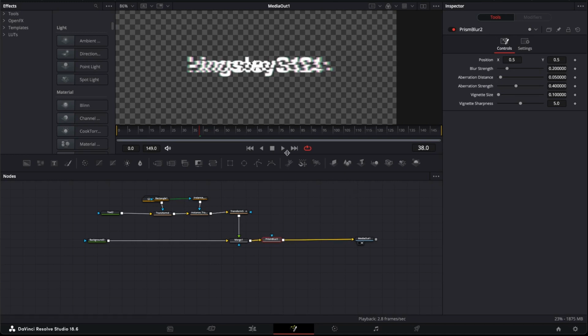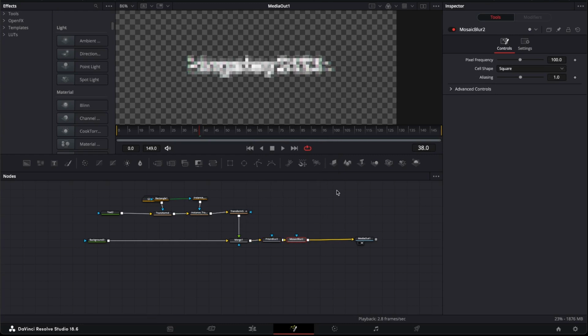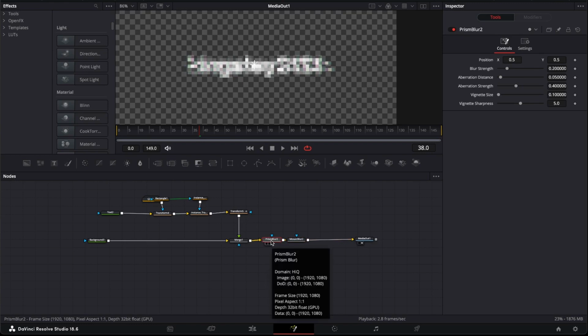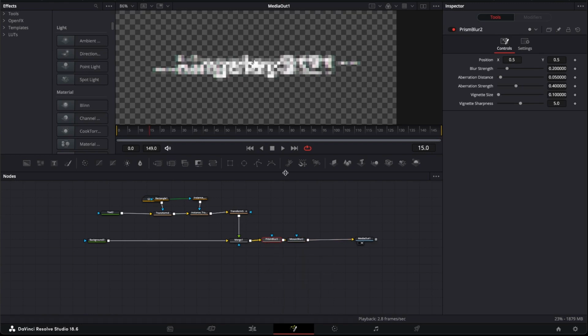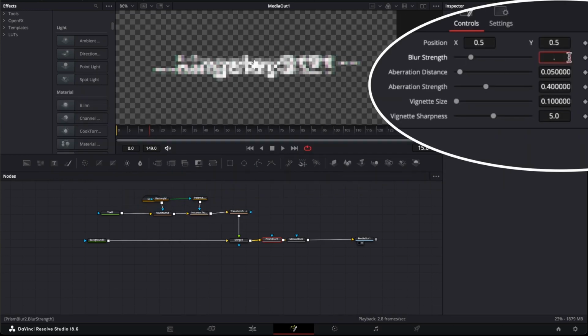And we are also going to add another kind of blur as well. So we got two different kinds of blurs. Mosaic blur. Boom. Let's just start to animate these as well. So we're going to start to animate the prism blur. I'm going to do it within the movement. So I'm going to start with frame 15. I'm going to change this to 0.354. Enter. Change that to 0.37. Change this to 0.528.